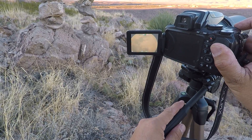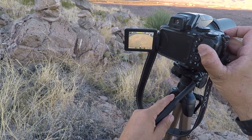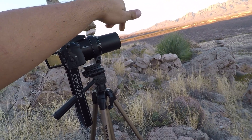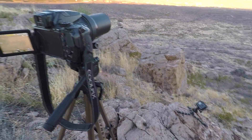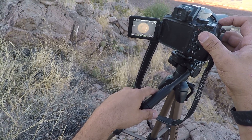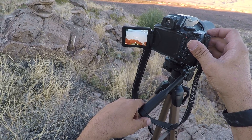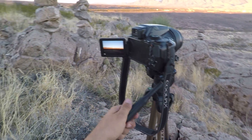Look at that moon — awesome. I'm at maximum zoom right there. As you can see, my camera is perfectly balanced at the center of gravity. The lens goes this way and it's not heavy enough to make it go up or down. Before, that was a big problem because these cameras are really front-heavy. Not front-heavy anymore, and I take beautiful pictures. Largely because of this thing — this is awesome, I love it.